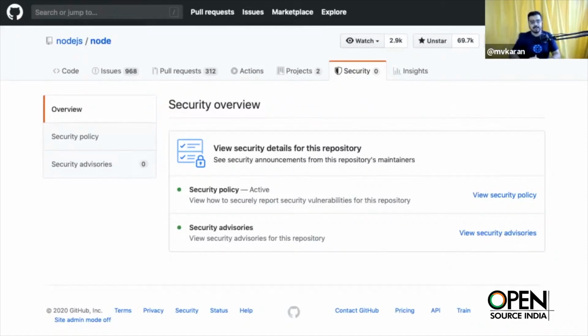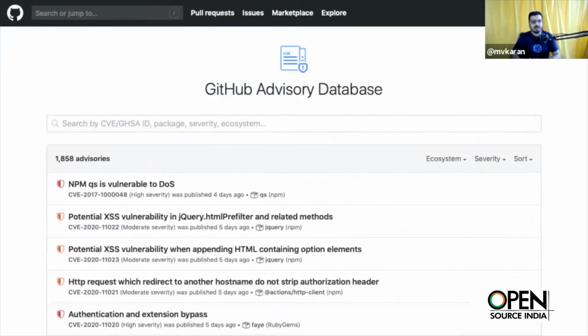And if you are a maintainer, you can actually add your security policy for your repo and tell people how to report vulnerabilities. You can also publish security advisories for a certain repo. This really helps many of your users, either internally or externally, understand the security aspects of your project and your code, and also makes it easy for people to report any vulnerabilities. In case you're not aware, we at GitHub also maintain a GitHub Advisory Database, where we list many CVEs and a lot of the details around various projects, which you can browse through to get an understanding of the advisories in there.